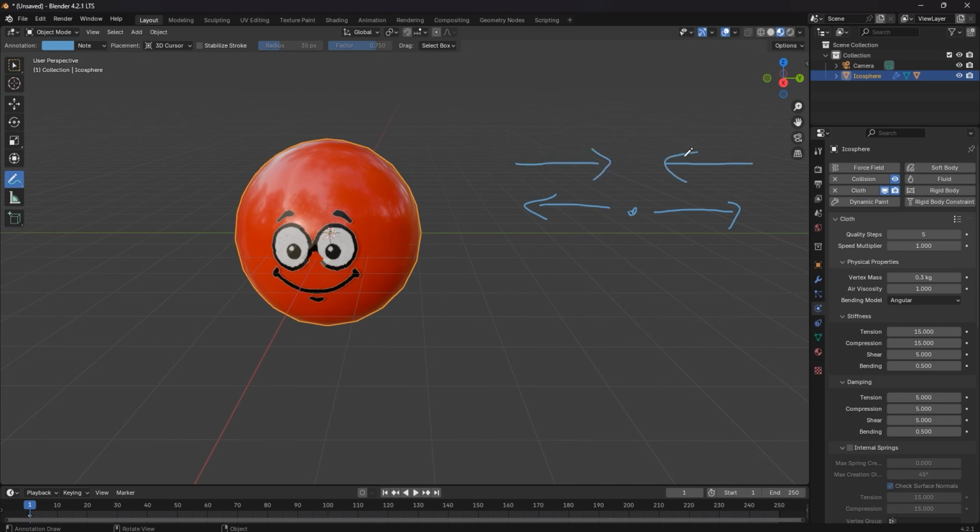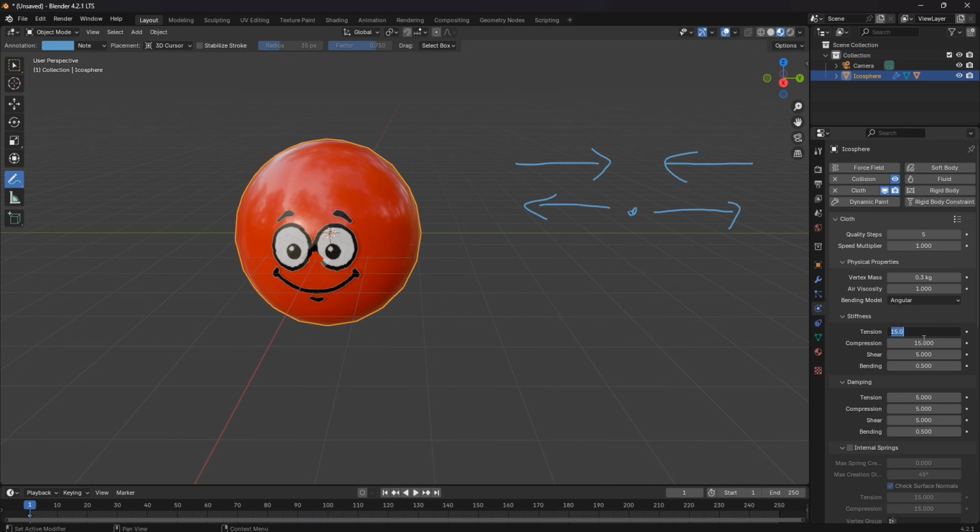So it's a little bit different, and they have opposite directions. If you increase the number here, it will look like a very strong and very steady plastic ball. If you decrease the number, whether it's damping or stiffness, it will make your object look softer, more like a balloon or cloth.